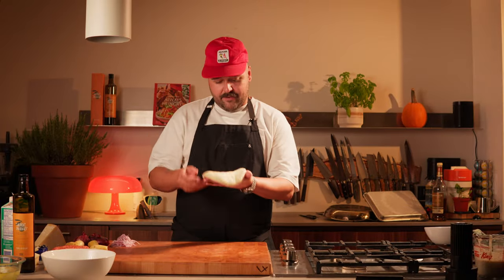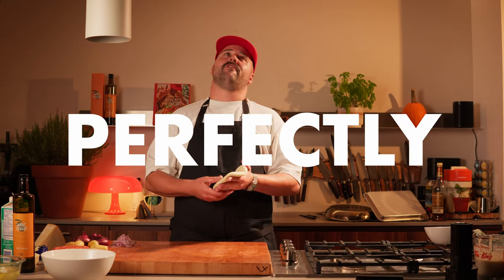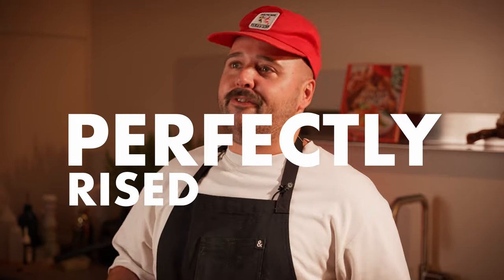Here I have an amazing pizza dough. Is it homemade? Hell no. Why? Sometimes you don't have time to work 48 hours for the perfectly risen sourdough pizza. What you can do is go on your favorite ordering app and order pizza dough from your favorite pizza joint and support local restaurants. You can call me lazy or smart — either way, we got pizza dough.